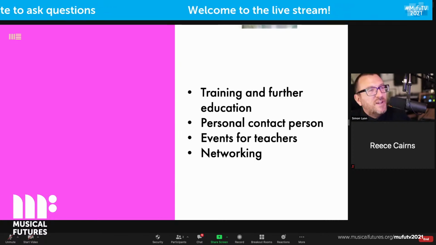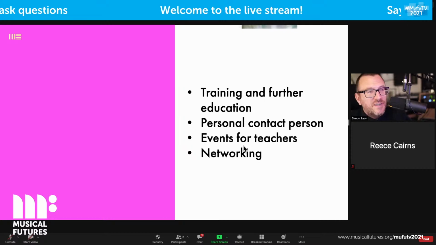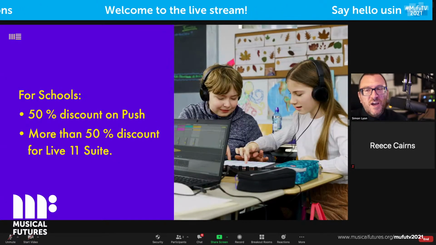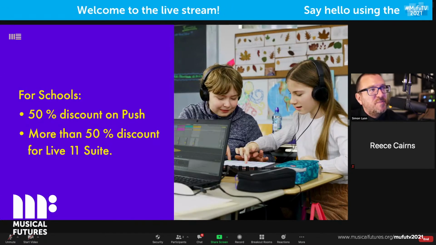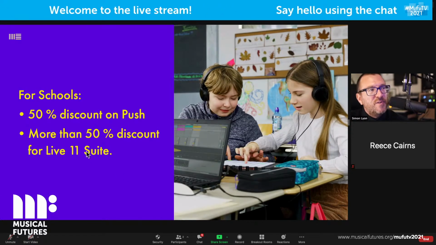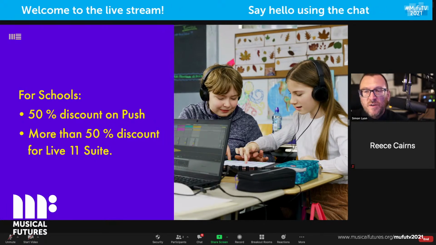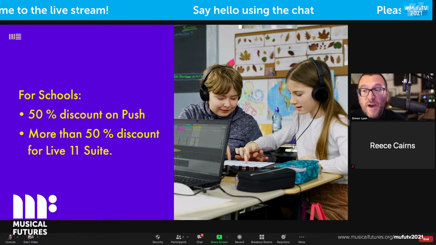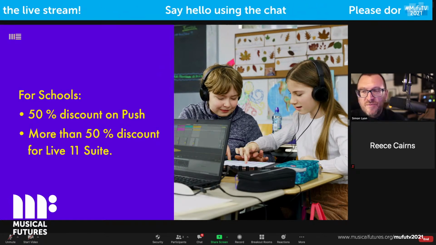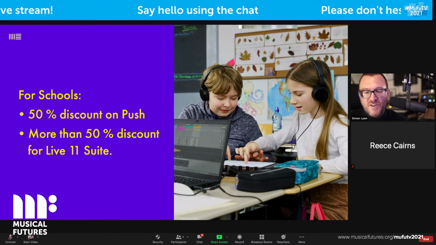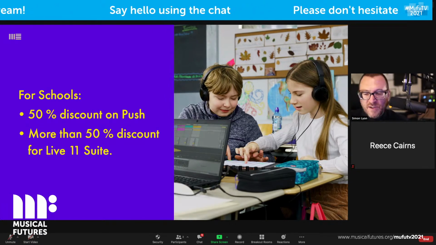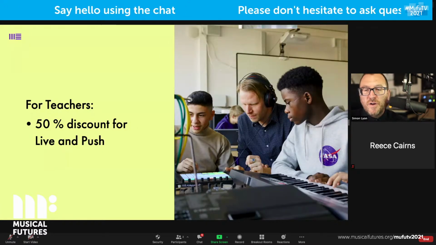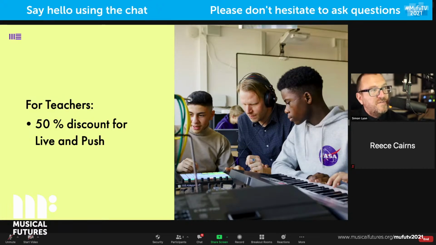So this is Ableton for the Classroom. I'm just going to show you the website so you can see that. But just before I do, the discounts for education are basically 50% or more. It's actually more on our flagship Ableton Live Suite, the main product that people buy for over £500 if you buy it as a consumer, is significantly reduced. I won't go into figures here. You can go and have a look and ask for quotes if you need to. And for actual teachers, anybody that's using it in schools, they can get 50% discount as well.